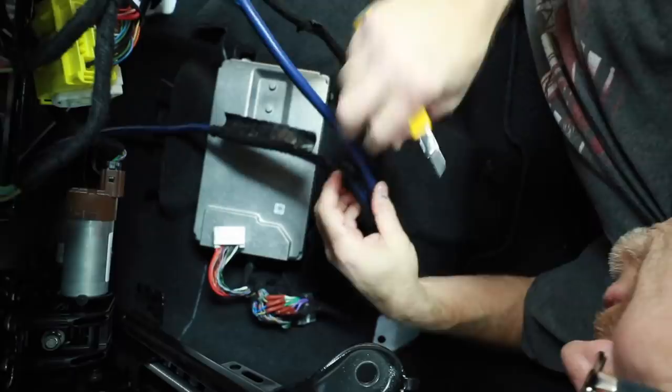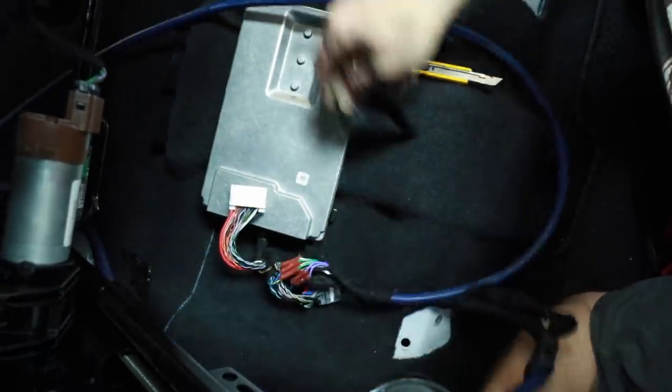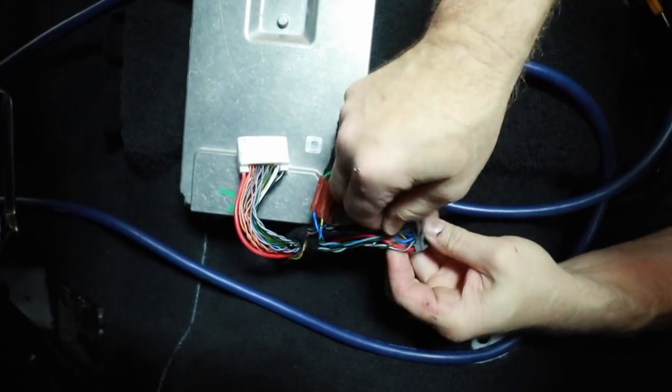For those of you that aren't aware, the amplifier in this is underneath the passenger seat. On this being a 2020, they do not make a T-harness for this to retain the factory harness — it is cut, and it is cut way too close to the plug for my liking. We got more tape — at least they taped it up so you didn't see it underneath the seat. The sad part is these big red butt connectors — they cut the harness. You don't do it this close to the harness. We have one thing still to remove and that is the radio, to get to the amp pro. We're going to pull that out — we need to disconnect those RCAs and install the Tosh Link module into it.